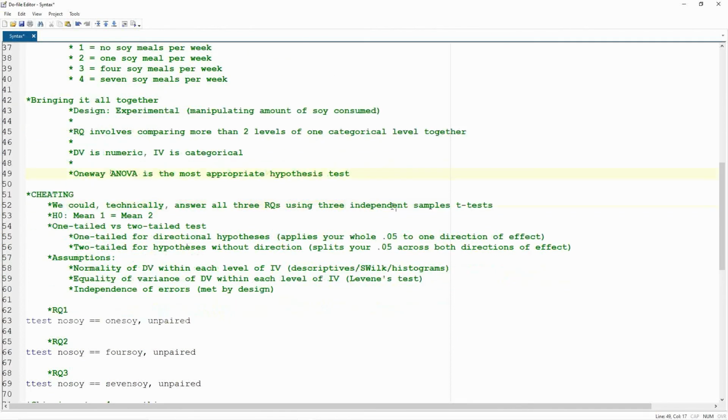So as a reminder, independent samples T-test is when we have categoric between subjects data like we have here. The null hypothesis for an independent samples T-test is that the mean dependent variable score for group 1 will be the exact same as the mean dependent variable score for group 2.